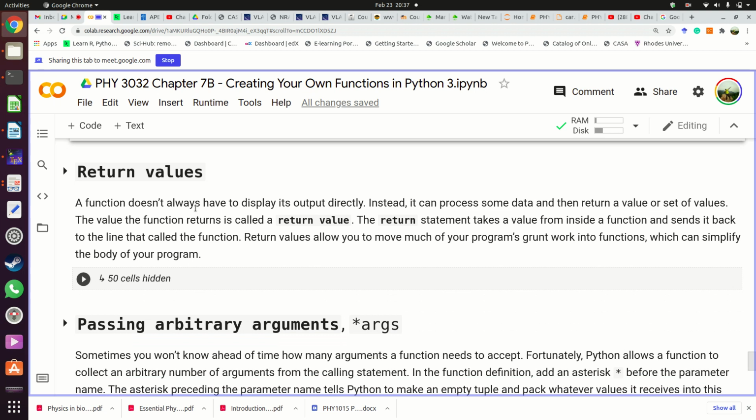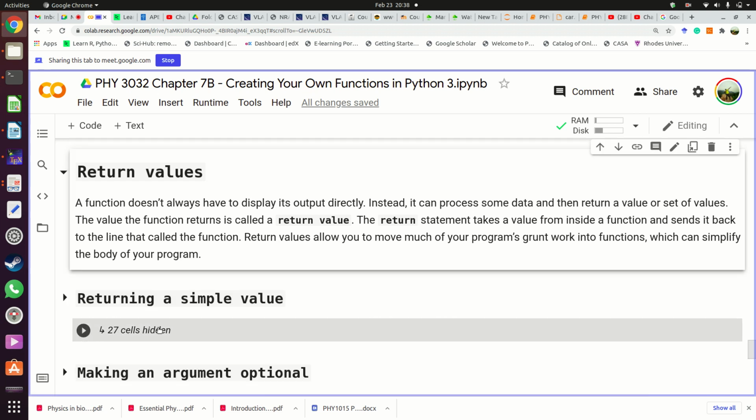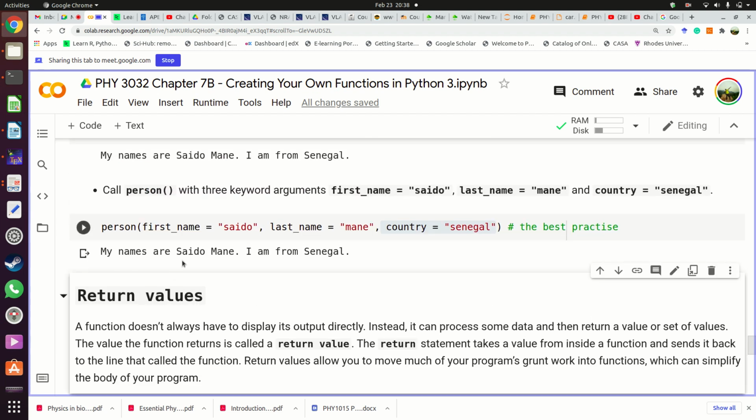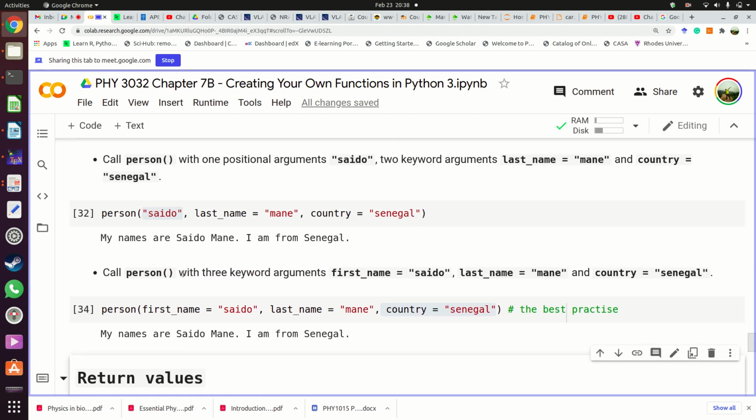So far, our functions have got a very, very serious shortcoming. And that serious shortcoming is the fact that the output of our functions cannot be saved in a variable. Okay? We have been printing things. When you print things, you can't save in a variable. Something which is being printed cannot be saved in a variable. Is that clear?